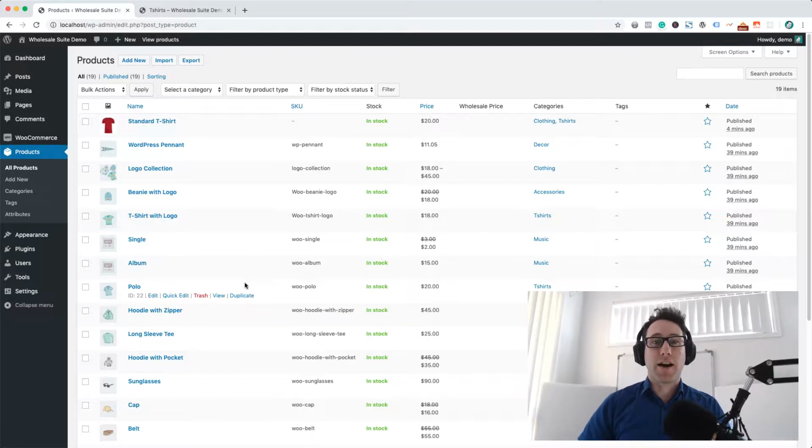So sometimes when you have a variable product, it can have a lot of variations, and they add up very quickly. For example, if you have a t-shirt available in four colors, and then another three sizes on top of that, you're already up to 12 variations, and managing the wholesale pricing across those variations can be a bit of a pain in the neck. So what we did in Wholesale Prices is we introduced a feature called bulk editing.